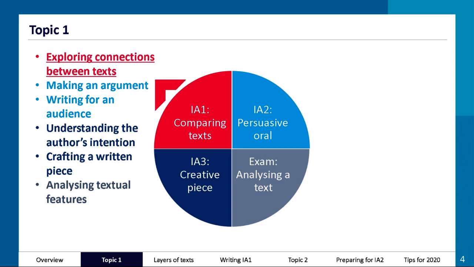You have to write for a specific audience. We'll talk about that soon, but you have to target and position your piece in a certain way. You have to understand authorial intention. That's one of the most important phrases in English. What does the author mean, and how can we tell? You don't have to be definitive about this. Obviously, we never know what Shakespeare or Austen or whoever really meant by the text. Thousands of people have spent thousands of years pouring effort into PhDs to tease that apart.